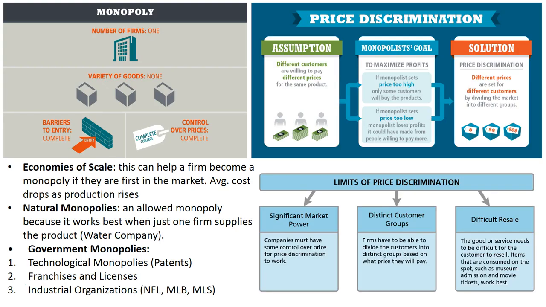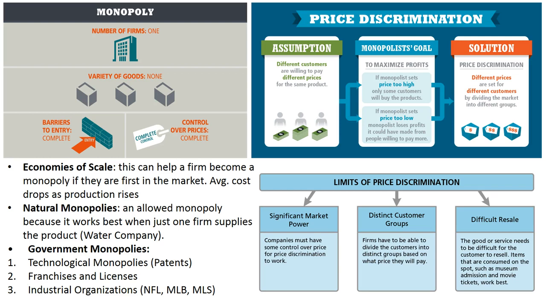Now, the imperfect competitive markets are going to be starting off with monopoly, and that's the most extreme imperfect market, because there's only one firm. You don't have many buyers and sellers. They don't have a variety of goods because there's only one company producing, so it's whatever they produce.